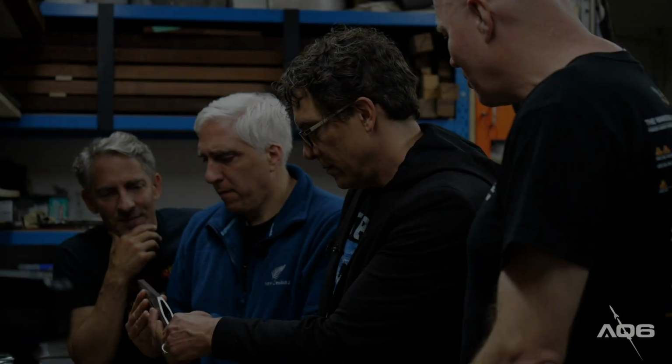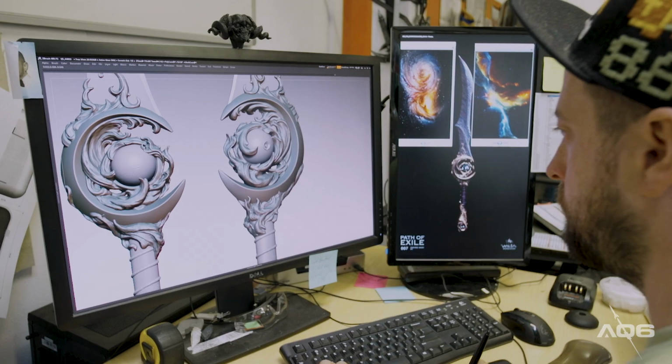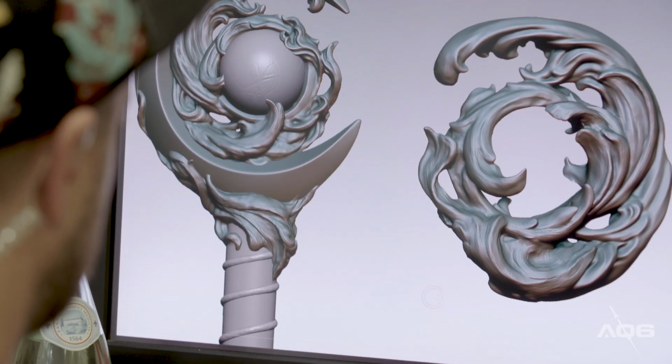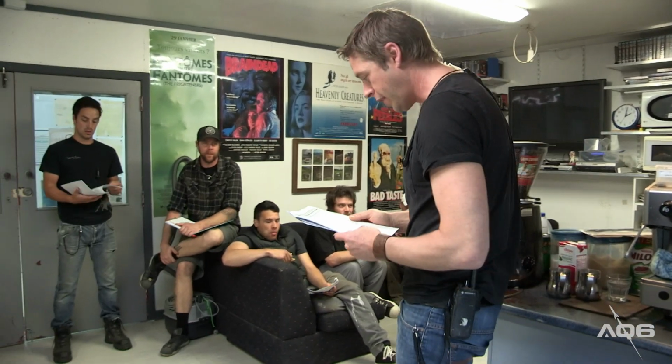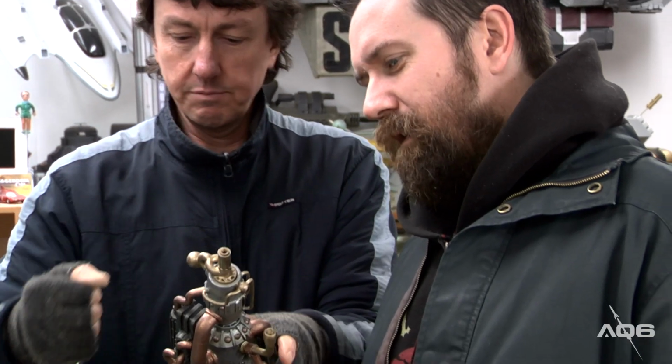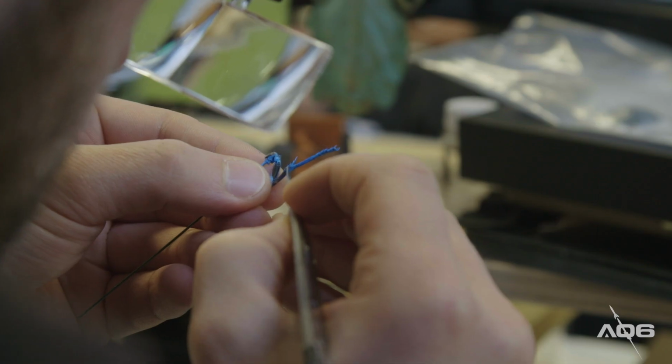We wanted to know, how are these props built? How long does it take to make them? How many people have to be involved and with what skill sets? What materials and techniques do they use? What's the overall workflow? We know props are a huge factor in science fiction and fantasy movies, and creating them must take an epic level of skill and coordination.